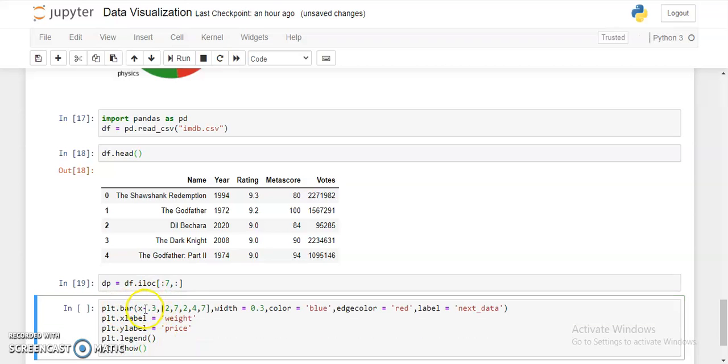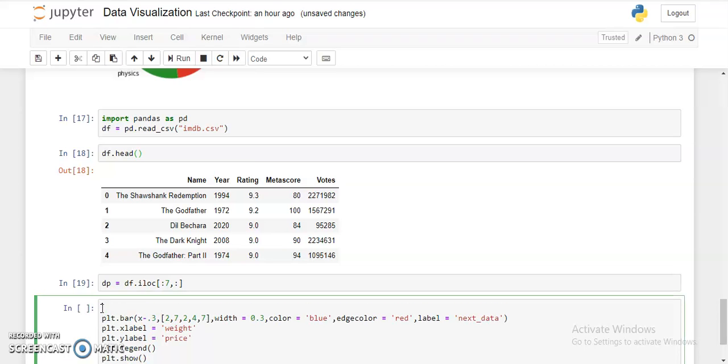Okay, now my x would be np.arange(7), right? And minus 0.3 I don't need it, and these values would be a list of what I need to represent in the height of the y-axis, that would be list of dp, and here it will be votes, right? And color would be blue, and each label would be name, I think so, right?